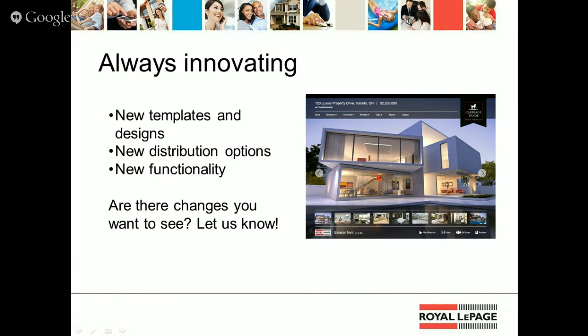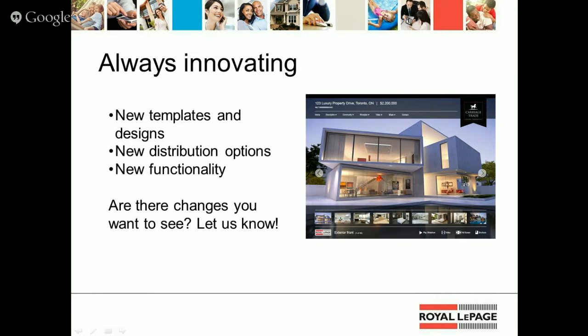And just to give you an example of that, on the right-hand side of the screen there, I've got a picture of one of the new projects that's going to be soon coming to the Marketing Center. It's a property website with the carriage trade branding. So basically, it's kind of like a slideshow, but taken to the whole next level, where you could then input video, neighborhood information, and really build that out to create a very engaging marketing piece for marketing your listings. So there is the carriage trade version that we're expecting within the next, I'd say, month or two.